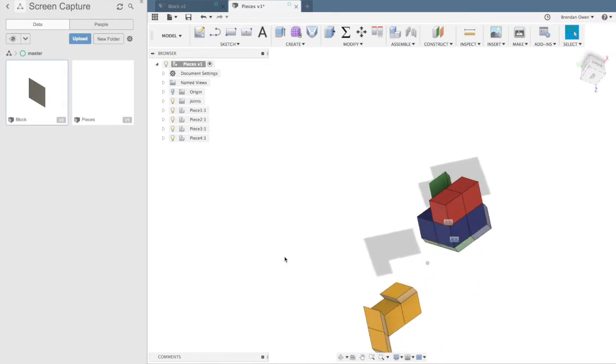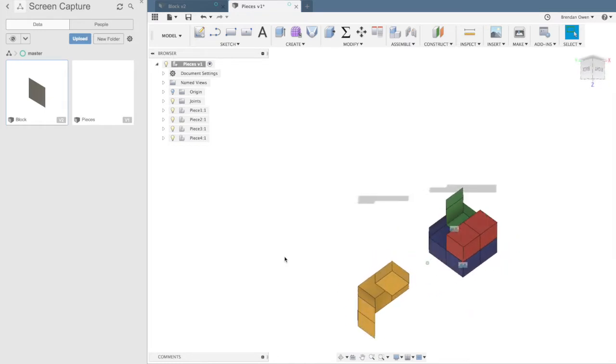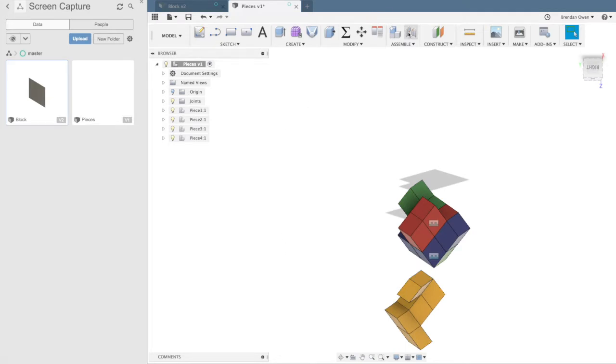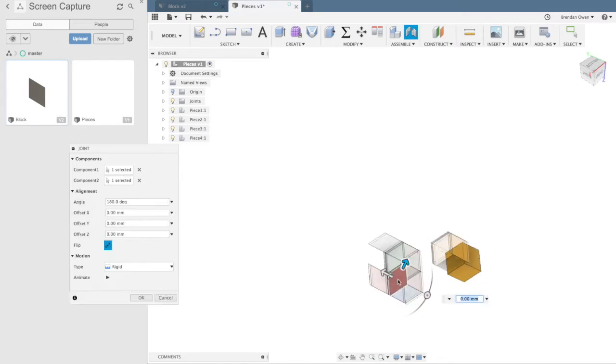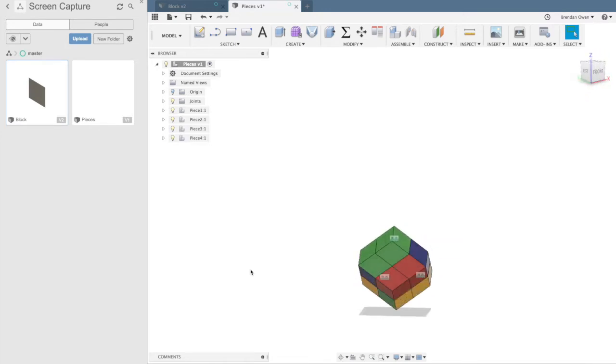At this point I've just got that one yellow piece that's going to slot in there and lock that puzzle together to form the final shape. So again, working through it, trying to find a face that I can visually see where it will go to. Click on that. That's going to be the wrong orientation, so I need to rotate it by 180 degrees, and it looks like that's locking us together. So you can see that's the final shape that you would have seen at the start of the video.